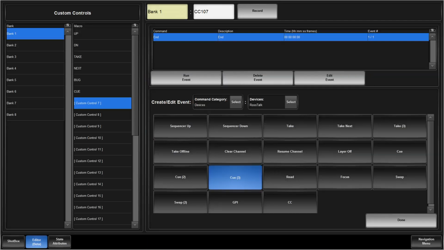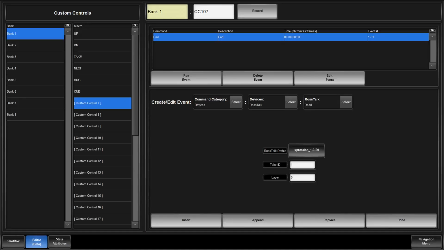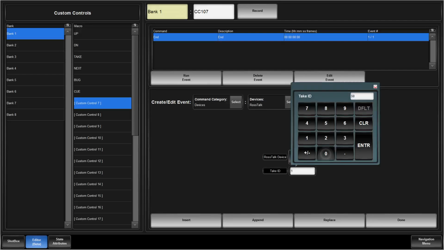There is a read command. The read command is going to send a take ID and the layer that you want it to go to. But this will also move the focus bar. This is also known as the seek I command. Essentially, this will move our bar to a specific item and then take it online, as opposed to just taking a take ID online without moving our focus bar. Focus will move the bar to a specific location. And for that example, for now, we'll use 5,000.